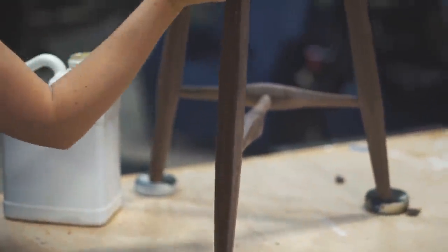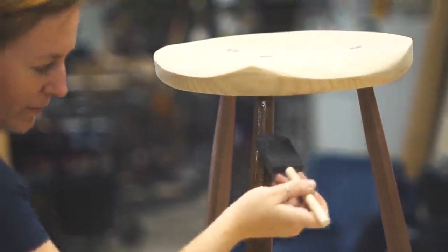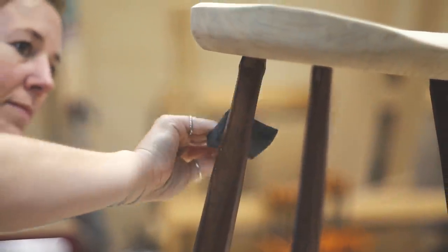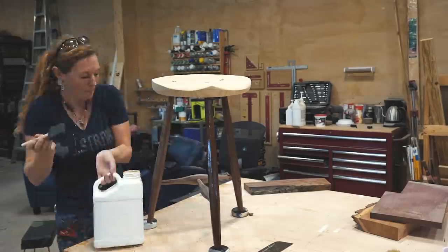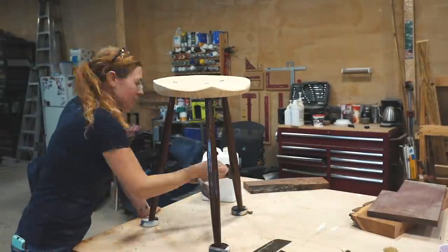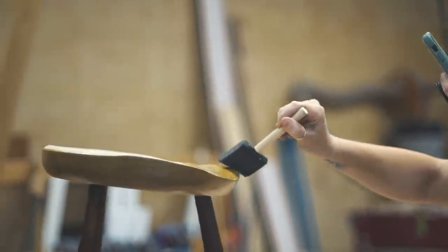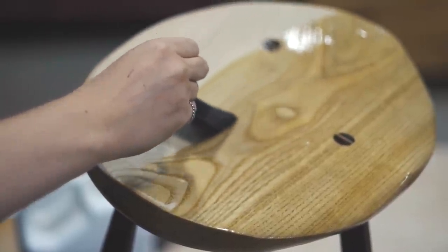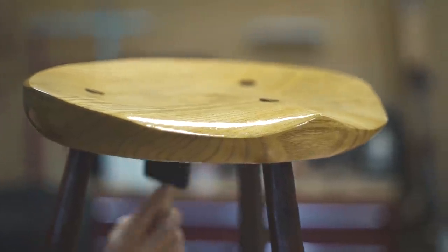Let's start with the walnut because I love watching it come to life. All right, and now sassafras. For a blonde wood, it sure is pretty. It has such an interesting smell to it.